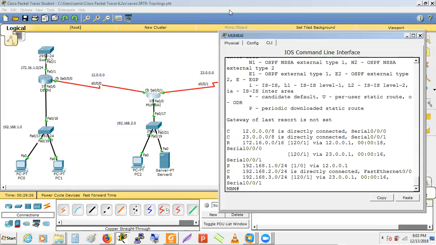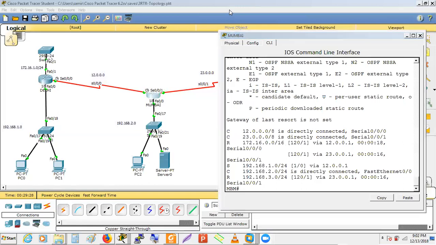You are correct up to some extent. We will analyze it in further detail. Anyone besides Hussein, anyone want to give input on this? Samir: Actually, RIP does not support subnetted networks. We are trying to advertise this /24, but we are failing to do it, and we are receiving classful subnets here.